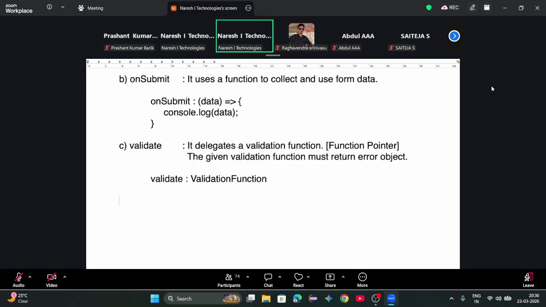Validation means what? Validation means validator. What is validation? Validation is the process of verifying user input and ensuring that contradictory, unauthorized data is not stored into the database.